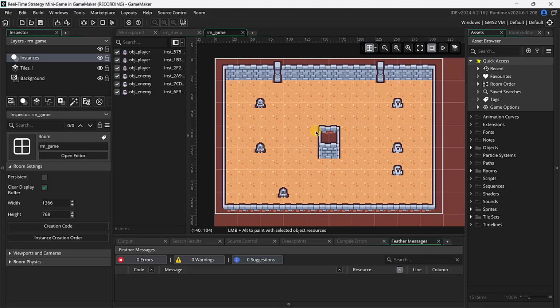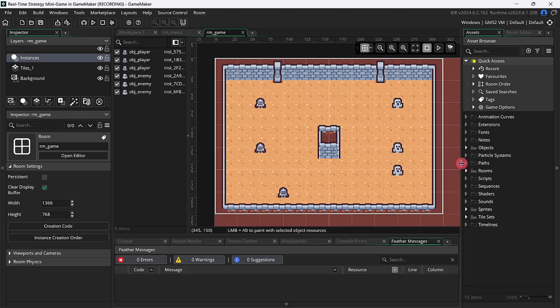The manager object is basically going to be storing some variables and some information that we are then going to be using inside of the game. These are basically global variables, which means they can be accessed in any object that we create.